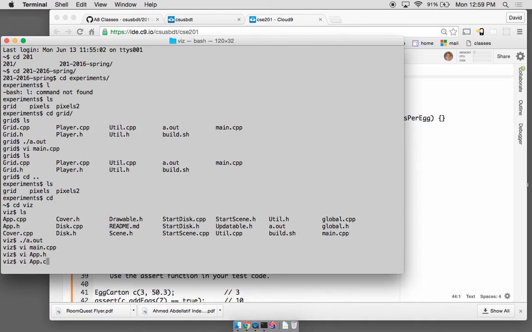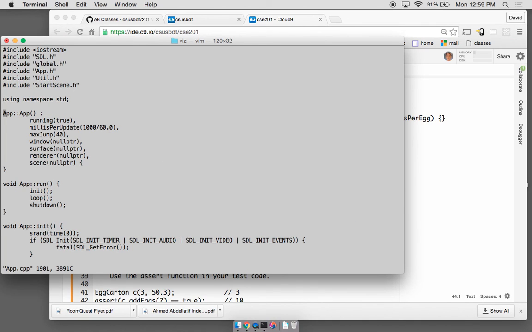And then this is the implementation file. This is the constructor, app. These are member variables that I'm initializing. Here's the run method. Look at the run method. That's simple. We call initialization, we call init, and then we go into this loop. We keep looping until the user presses escape or clicks the Windows shutdown icon. And when the user does either of those two quit activities, then we return from loop, and then we run the shutdown code to shut down cleanly.